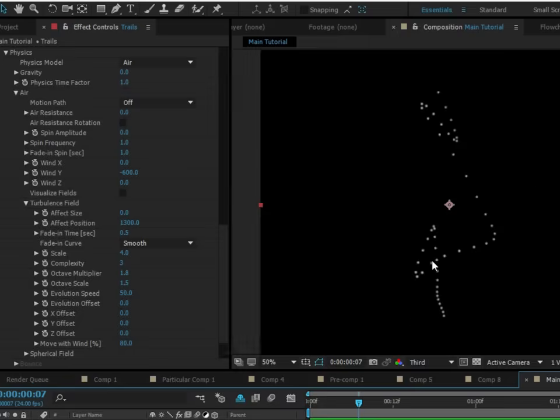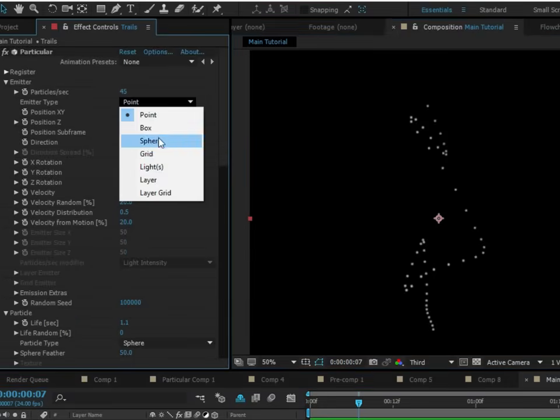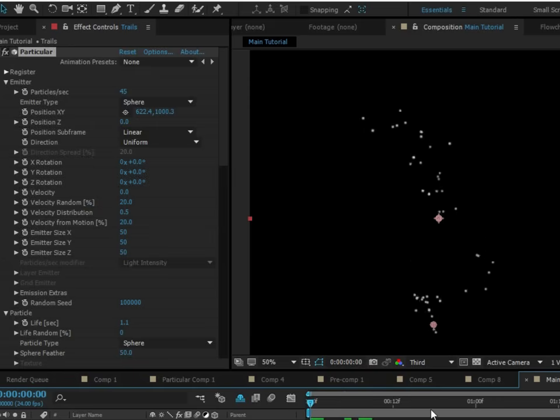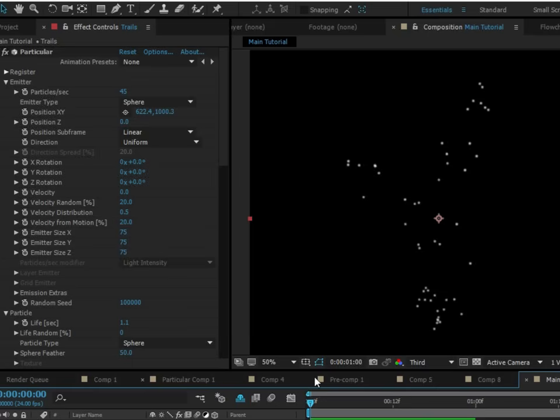And how we're going to fix this actually is go to the emitter and change this from point to sphere. Now the point of this is that since they emit from different places, they're going to be distorted in different directions. So it's going to kind of separate the particles and make them look like they're going different directions, which they are because of the place that they were emitted. All right, so now we have that width. Maybe we'll go with 75, 75, 75 for the X, Y, and Z. There we go. Very nice.